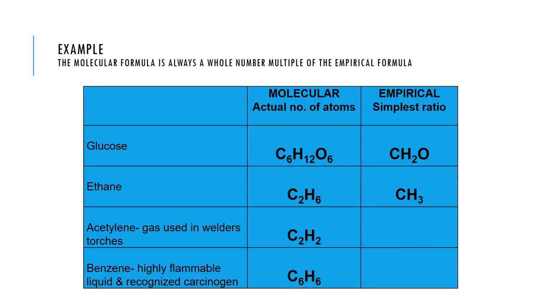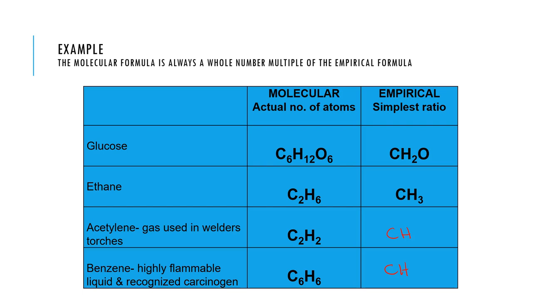Okay, so let's fill in this table. We've already shown you glucose, C6H12O6, and its empirical formula, the lowest whole number ratio, CH2O. Ethane, which is C2H6, well, I can divide these both by 2 and I get CH3. Okay, so acetylene, which is C2H2, have a go. What do you think that one's going to be? Is that its lowest whole number ratio? Nope. It's going to simplify down to CH, and then benzene, interestingly enough, will simplify down to the same empirical formula. And we'll look at why that is a little bit later on when we do our organic unit.